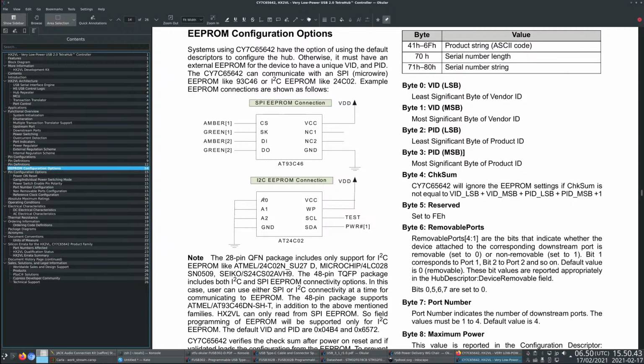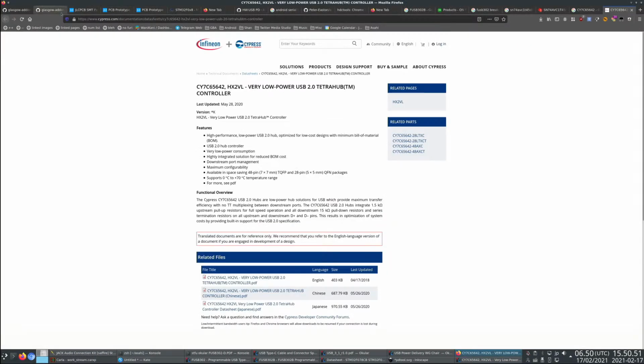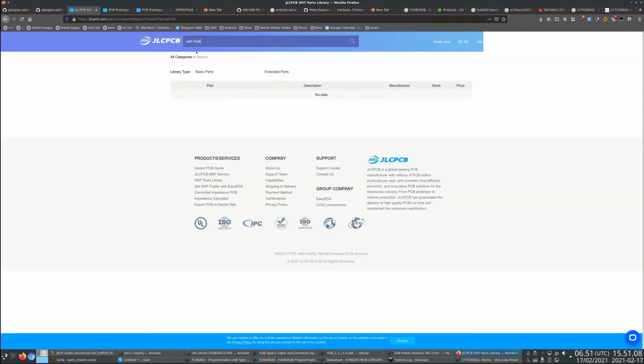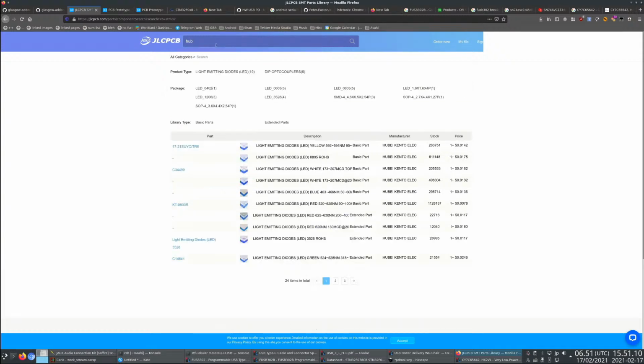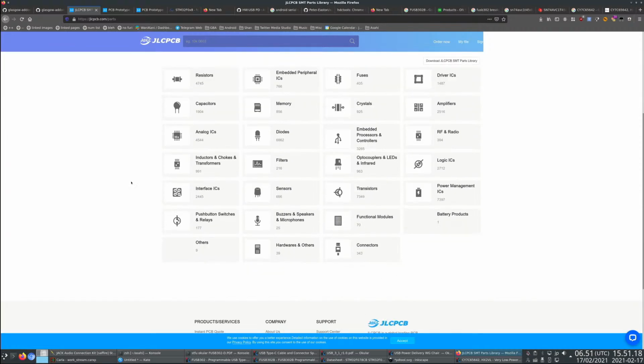But I don't want to constrain the part choice here too much to some particularly fancy hub. So this is going to be more along the lines of some of the more jelly bean hubs you can find. I just don't want to use Genesis Logic. I've had bad experiences with Genesis Logic hubs. They like to die for no reason whatsoever. But something that that GLC PCB has would be useful. They actually search by part types in here. Anyway, I'll see if they have anything.